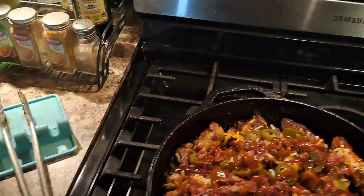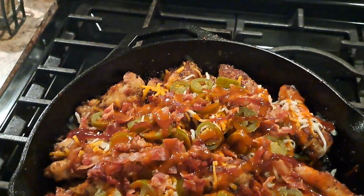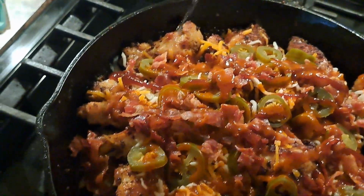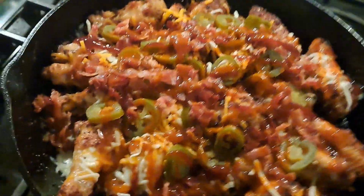Oh, and I forgot one more thing, and it calls for this. There it is. Now I like fresh lime, but I didn't get a chance to get to the store, so I had to fake it. Add a little bit of lime to this. Just a splash here and there. It smells really good, though, I can tell you that. Yeah, we're just gonna put it right back in the oven.